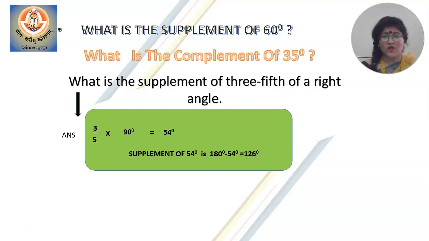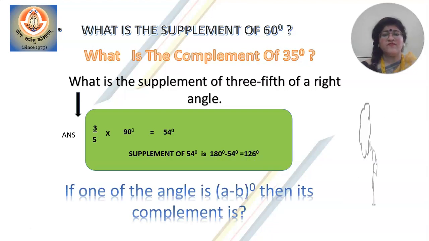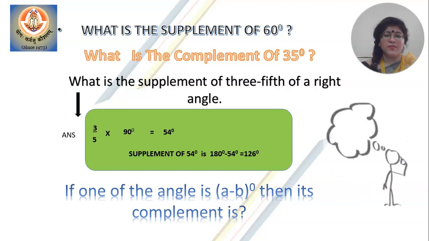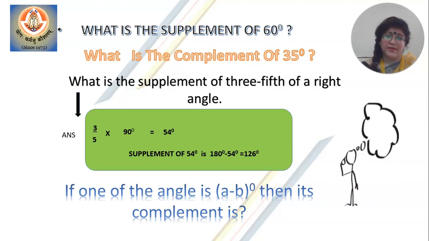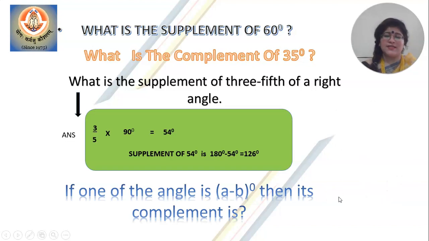What is the supplement of 60 degree? What is the complement of 35 degree? What is the supplement of 3/5 of a right angle? And if one of the angle is A minus B, then its complement is. You could get such type of questions in your paper. Let us look at few more questions based on supplementary angles and complementary angles.